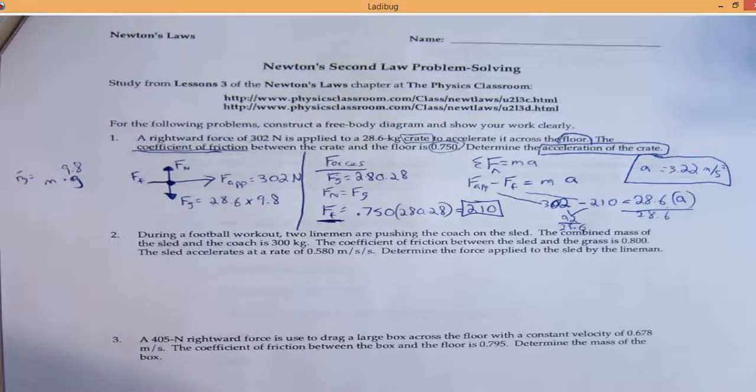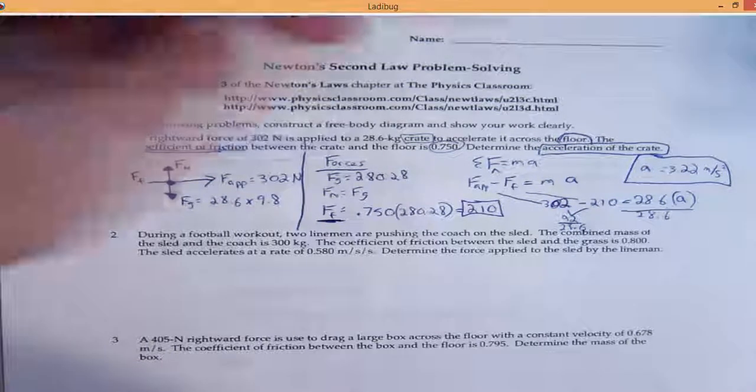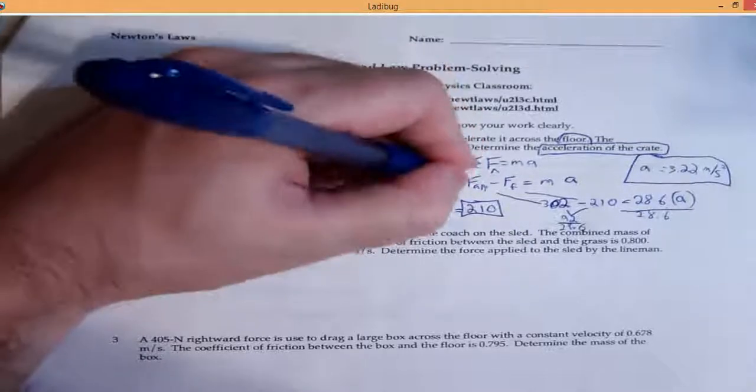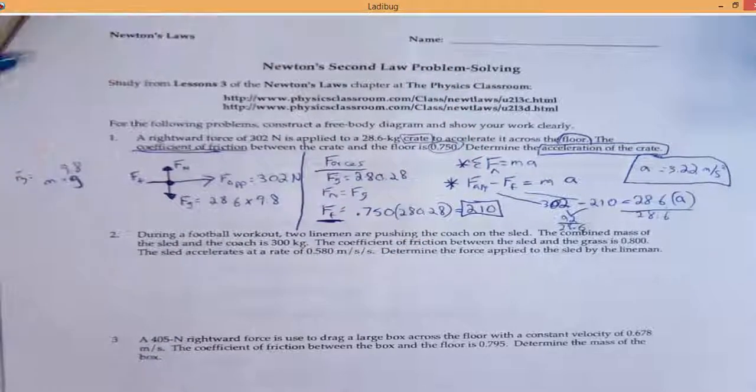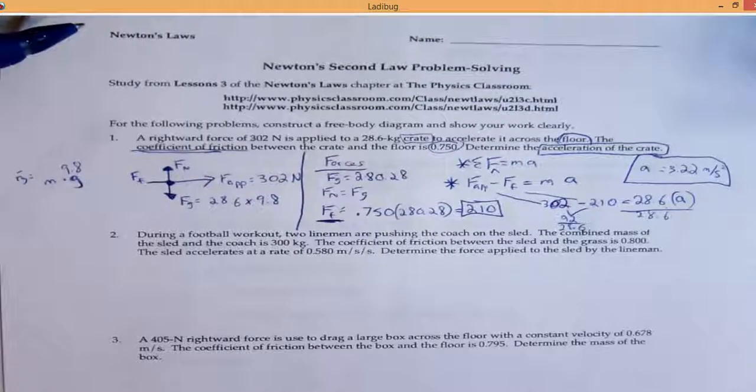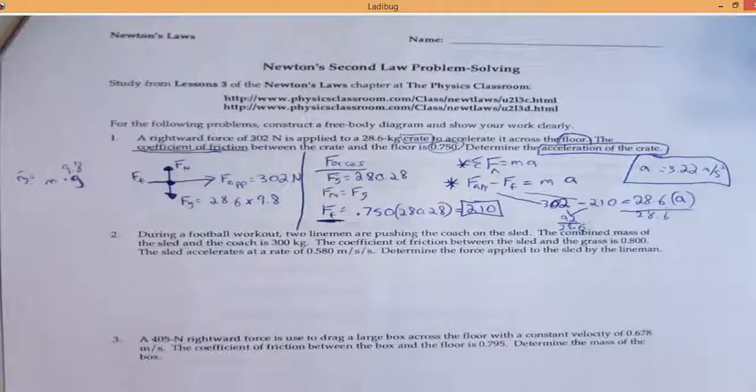We did number one. Not too bad. All you got to do is remember your basic formulas. So these right here, if you remember that, then you just sort of systematically plug things in. And then it's just a basic, almost pretty much Algebra 1 problem. Super simple, super easy. I'll make another video and we'll do the next one.